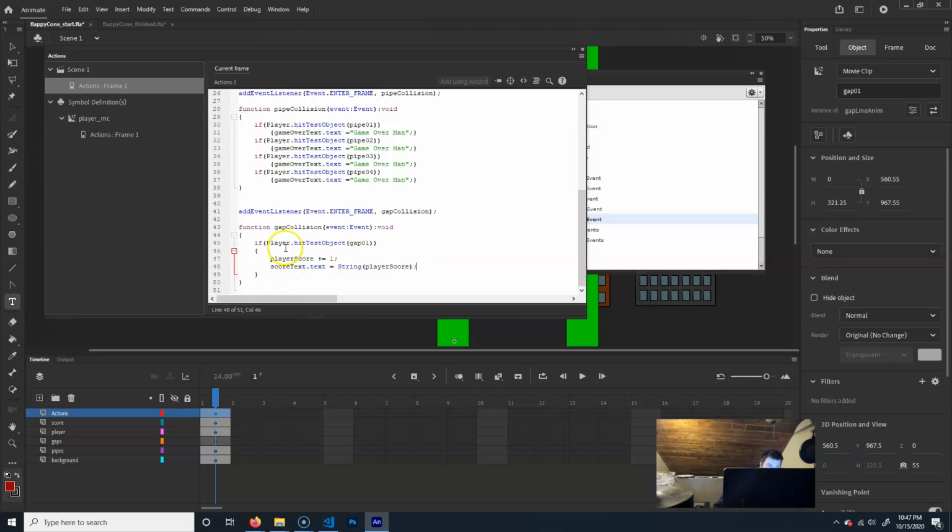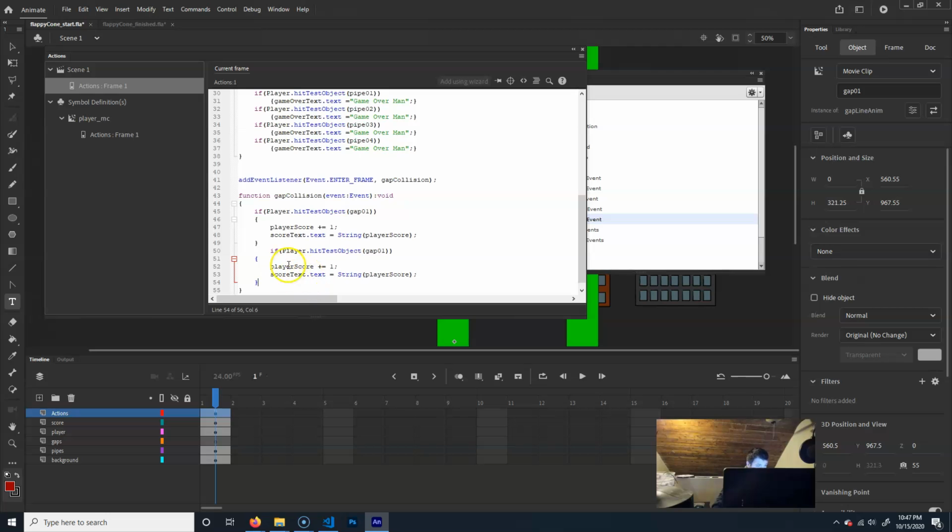Let's go ahead and we will copy this. Normally I like to write it small, but actually, we'll leave it like this. I'm going to copy this whole thing. This isn't going to work. I mean, it is going to work, but you're going to see there's going to be an issue, which I will show you. So we'll do gap 2. So we have one for gap 1 and one for gap 2. Let's go ahead and Control-Shift-Enter.